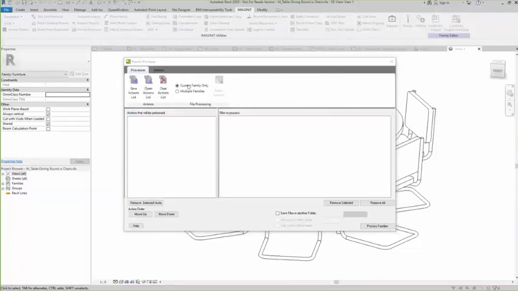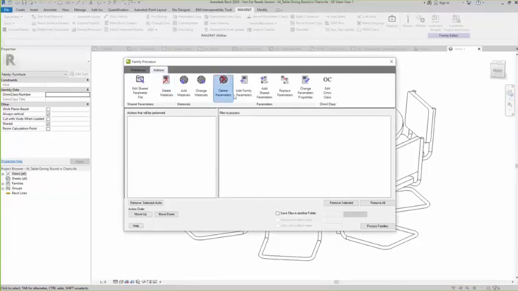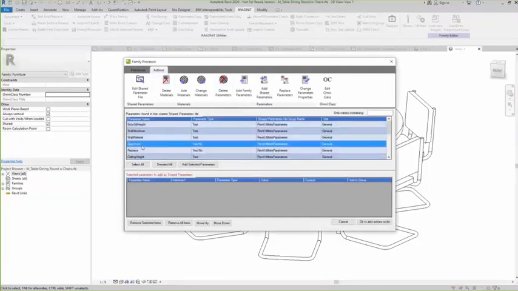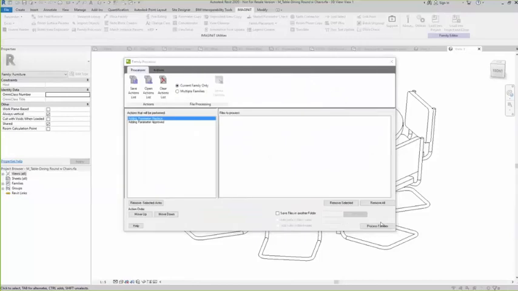Add, oops. Add, make them both instance. OK actions. Now, I could say OK, and we're off to the races. And that would be done.